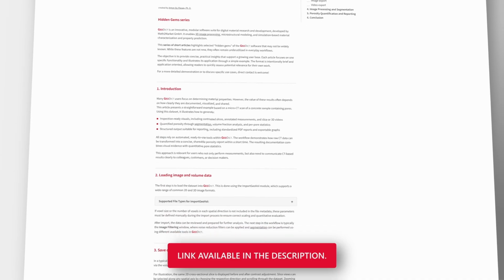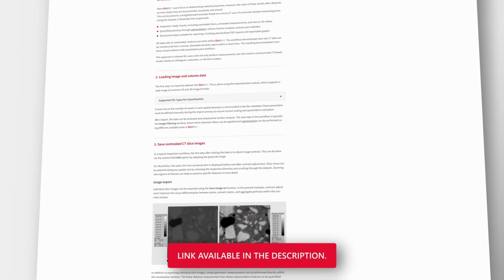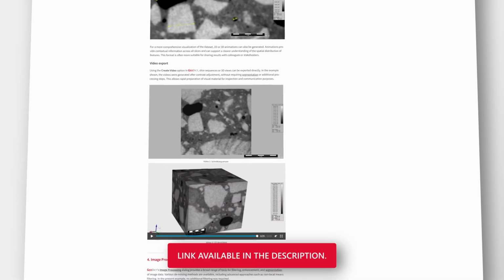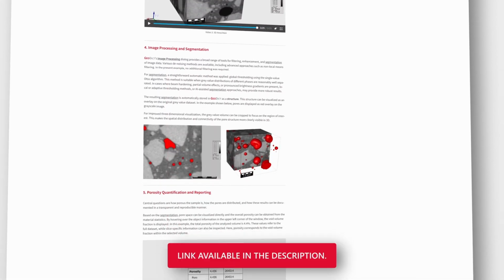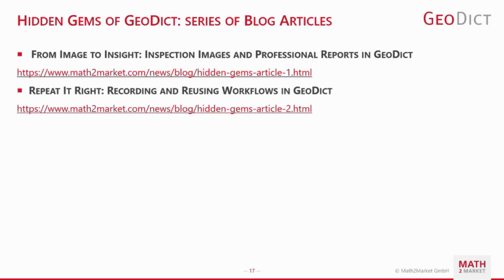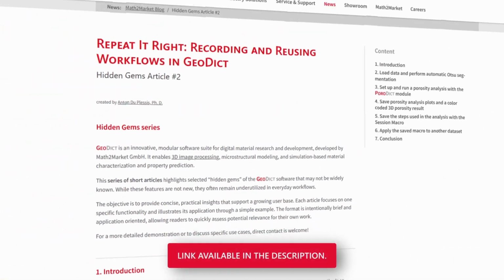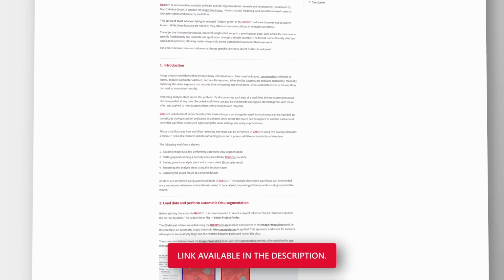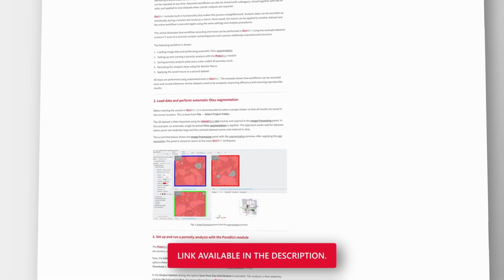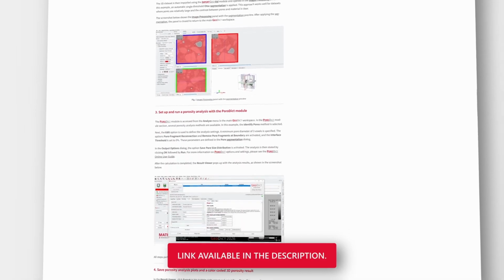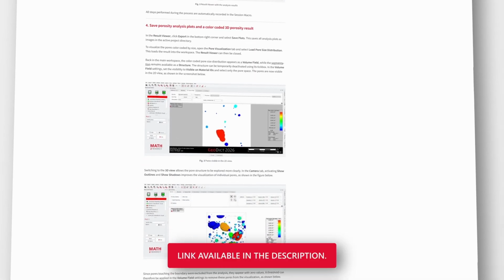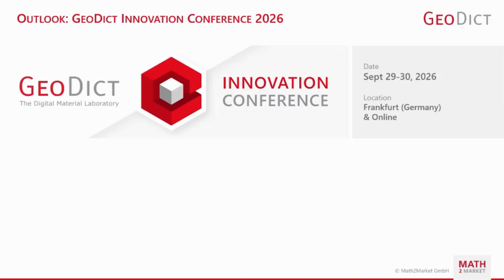As Jonas showed you, you can easily get a very nice PDF report from PoroDict. The same thing is true with all the other modules in the software, and there's a little bit more detail in that blog article. The second one is about reusing workflows with macros and recording the steps. So what Jonas mentioned at the end, it's typically an increasingly important topic, especially in commercial applications, to automate work.